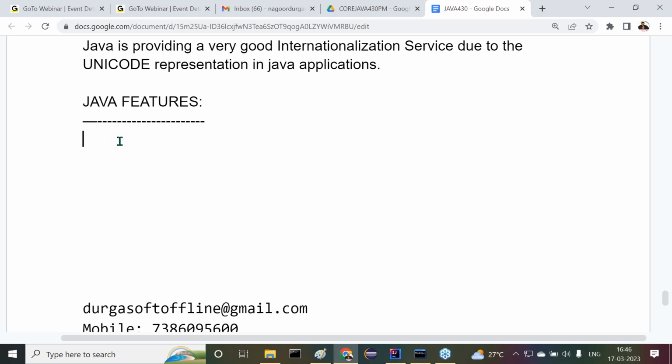Those who are new members, yesterday and today you came for the demo class. The topic of differences between Java and others has not existed so far for you. I will discuss that topic with you again, and I'll take some classes for you there. Right, let's continue the Java features part. Let's understand the Java features part. Java features, next topic.